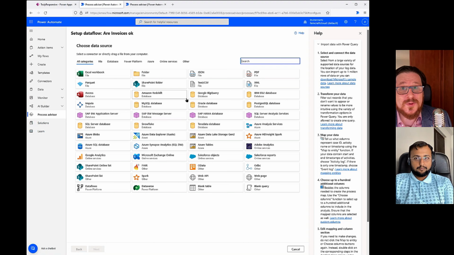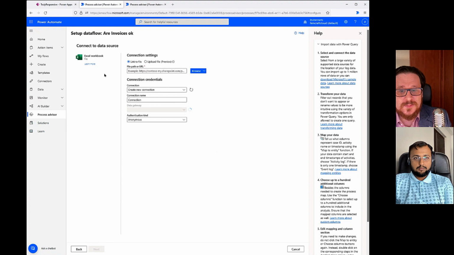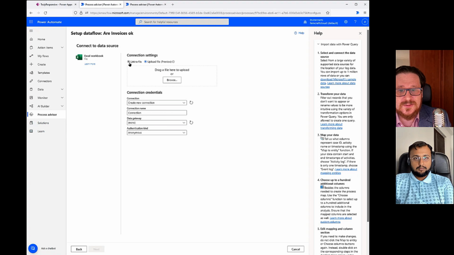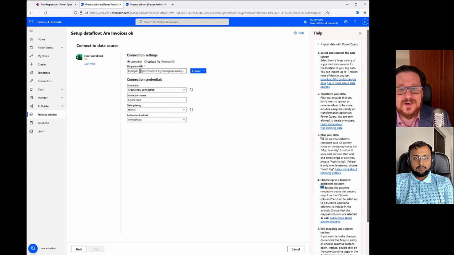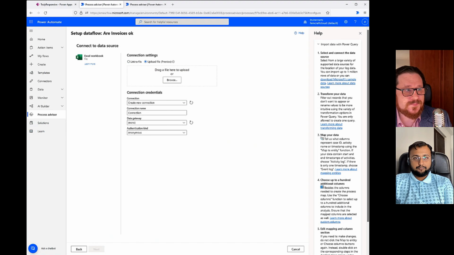And even if you want to understand whether your Salesforce works efficiently or not, you can do that as well. In this case, I'll go with the Excel option. I could use that option to link an existing file, but I'm just going to upload a new file.